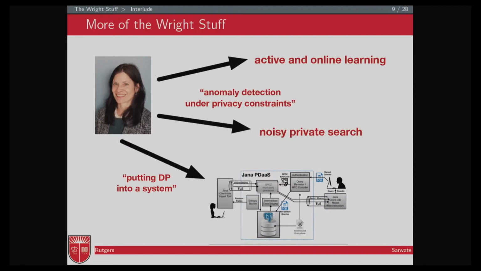So before I go on, I can just mention a couple of other projects, because Dan is here. Some work that we've been doing on anomaly detection under privacy constraints with Dan. And then we're also looking at putting differential privacy into a system. And I put this figure in just because I know how much Rebecca dislikes this figure and finds it confusing. So that's a DARPA-funded project through the Brandeis program.